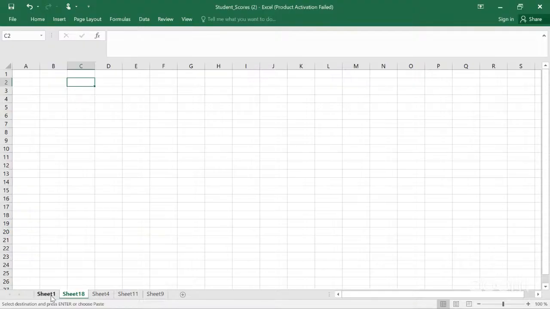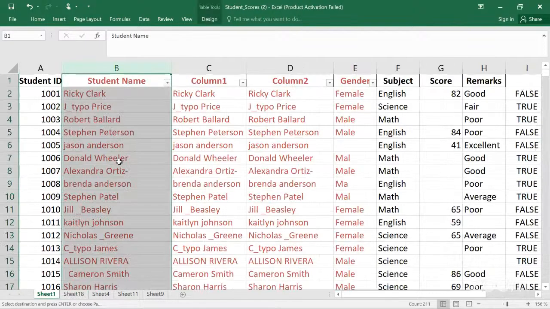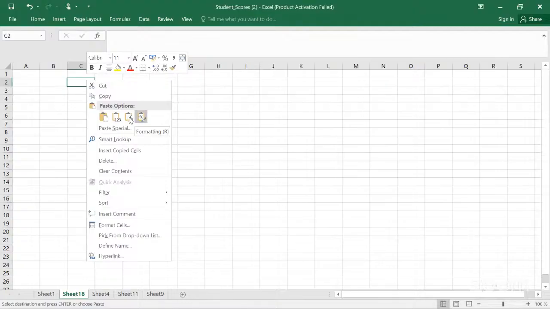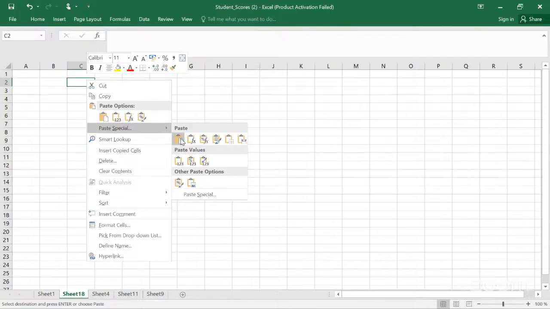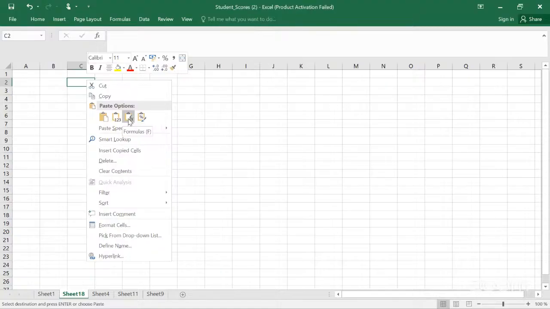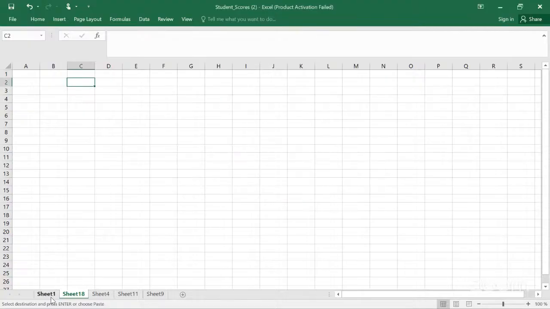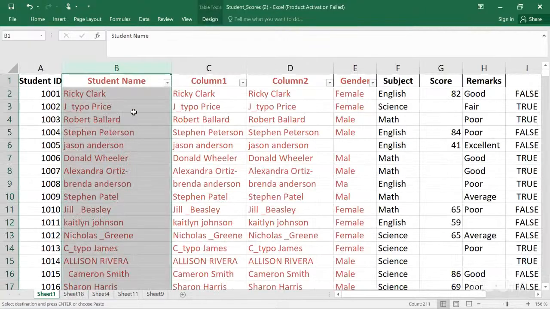Oh, let me copy it again. Control C. Transpose, value. Is there anyone that has located transpose on their own? Transpose. So once you have located that one, you just click on that transpose. Just like this one, let's paste as value. Because it's not a value, it's a name, so it cannot work. But I'm thinking of something.